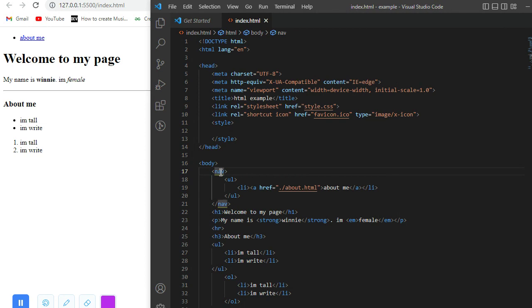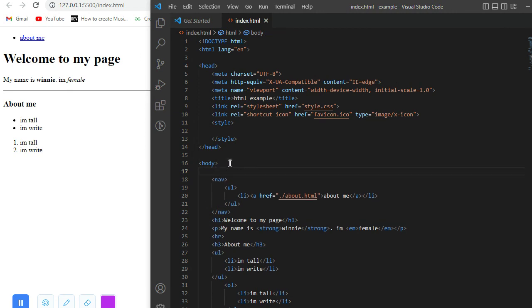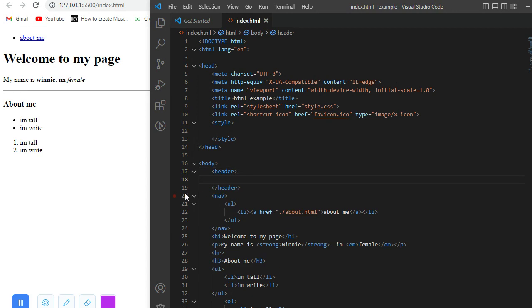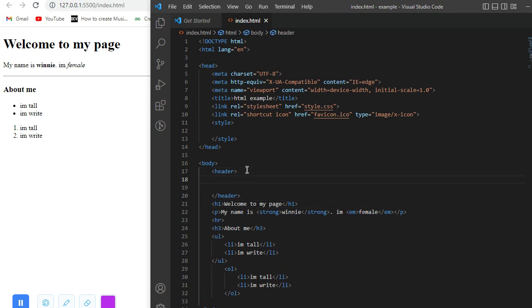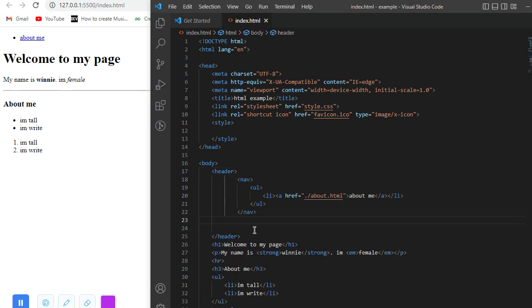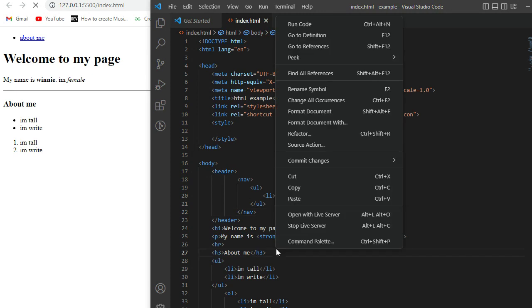Now the nav bar doesn't do anything literally, it's just a container that doesn't make any sense. It doesn't care what you put in here. It just wants the browser to know that this is a nav bar. You also have something called a header. The header tag most times is used instead of a nav. But if you have a logo and a nav together, you can just wrap them up together like this. There's no convention for this. It depends on what you want to do. Let me format this quickly.